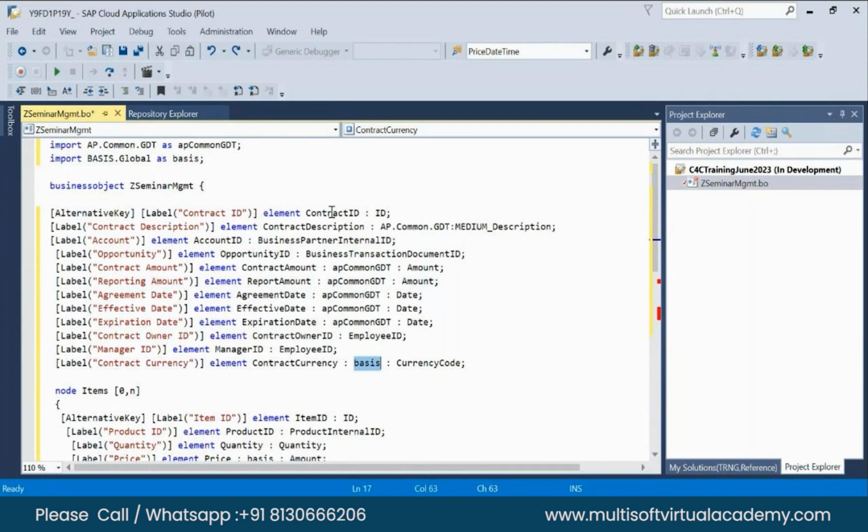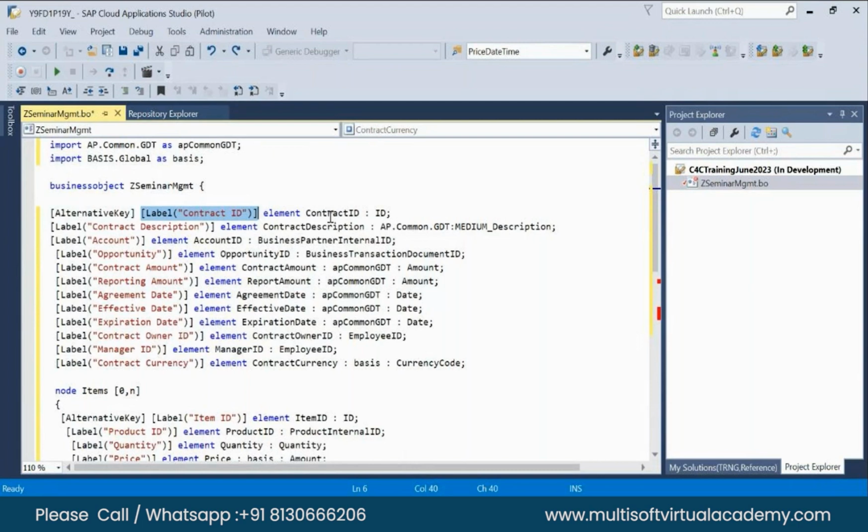In your project, account id will always be a unique key. So whenever there is a unique key, you have to write an alternative key. This is the way you have to write it. If you have to make any field an alternative key, you have to use it like this. It's a primary key. And for the name there are two ways. Either you can give the label, like contract, how it will display on the screen. So this is the way you have to write the label. This is the name which you can see on the screen, your UI.